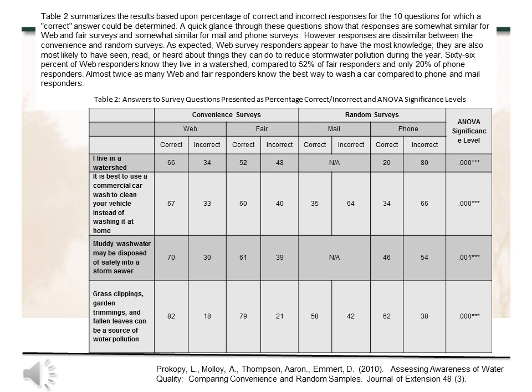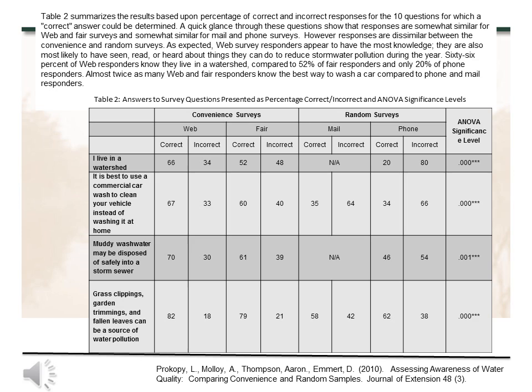Flip over to the random surveys, the differences between mail and phone. Again, we didn't see major differences between these two different survey methods. So, again, where we did find the difference is that there was absolutely a difference between those who responded to the convenience surveys and those who responded to the random surveys. And so, what we ended up seeing is that the convenience surveys were giving the water quality educators an incomplete look at what people knew about water quality behavior in the community.